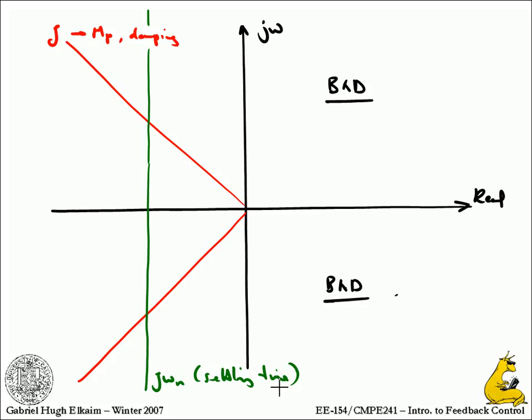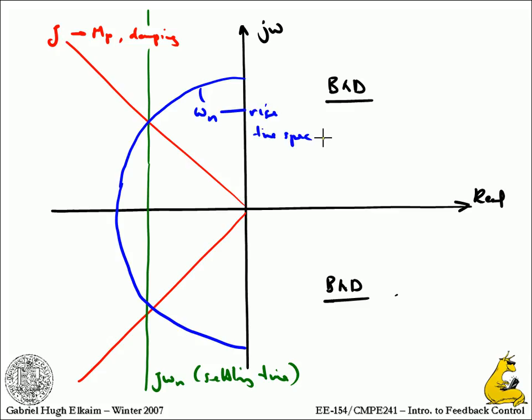And then I'm going to have someone like this, which is going to be my omega n. All right, and this one is going to be my rise time spec. Is there a reason why... No, that's just drawn. Okay? Sometimes one dominates, sometimes the other. In this particular case, as I've drawn it, your settling time spec doesn't come in. Right? Because between your damping and your overshoot specification and your rise time specification, you've actually already nailed it.